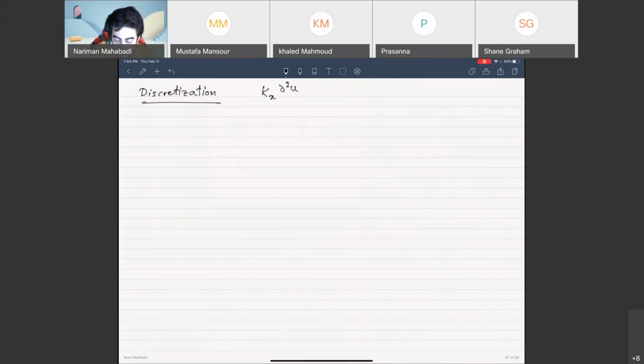I need somebody to tell me what is the approximation, discretization of this Laplace equation. Okay, I'm going to start with kx. Can you tell me how to discretize the second derivative? And remember that for second derivative, we're going to use just symmetrical approximation, right?